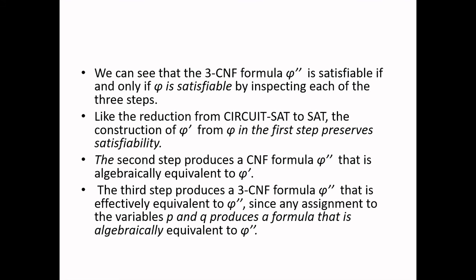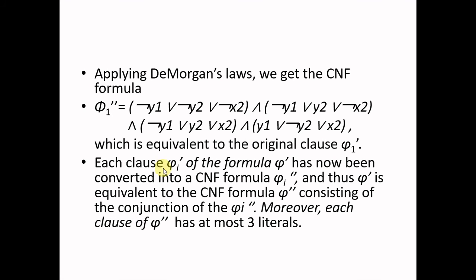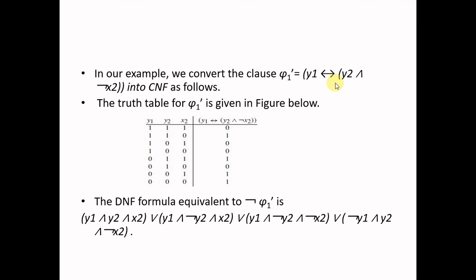And we are saying that it preserves the satisfiability, because each of these three steps is equivalent actually. Okay, so you can verify all these things. This will be the same as the original clause, and you can verify that. Okay, so when you take the zeros only, this will be satisfiable for the truth values. Okay, so if it is 1, then if you give the same truth assignment, this will evaluate to 1. Okay, you can verify that as homework.